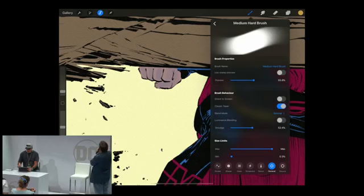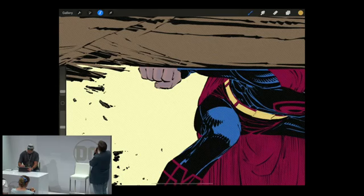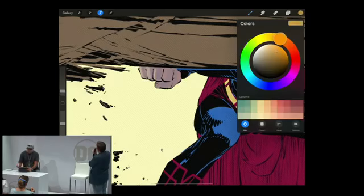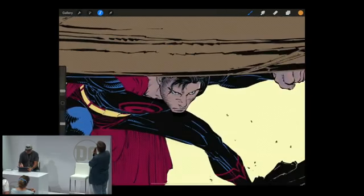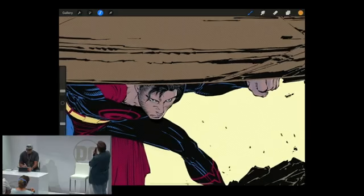All right, so we only have 5 minutes, so I'm going to let you do some more. I'm going to go real quick here, as fast as I can with this. The different modes allow me to paint in different ways. Screen will help me bleach a color a little bit. Add will do the same, and it'll help me do it at a faster rate. So you could be adding in some pieces and subtracting others from certain colors. Correct. And I'm going to come in and start adding some of these highlights from this light that's coming from behind him, but it still catches the edge of each part of his body.